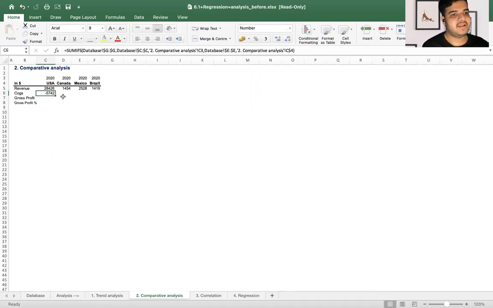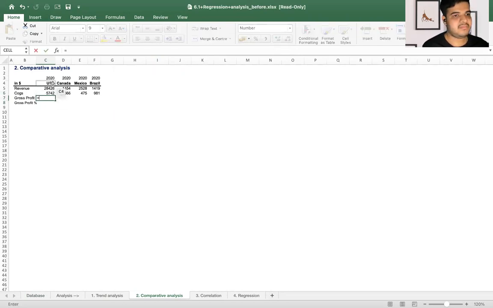So here we are getting the value in negative. Instead of this, we can give the minus sign here. So to calculate the gross profit, it's nothing but revenue minus COG. We got the value, just drag it.